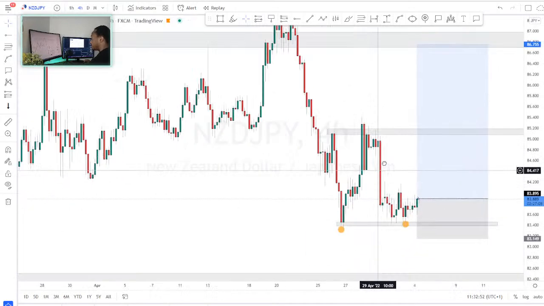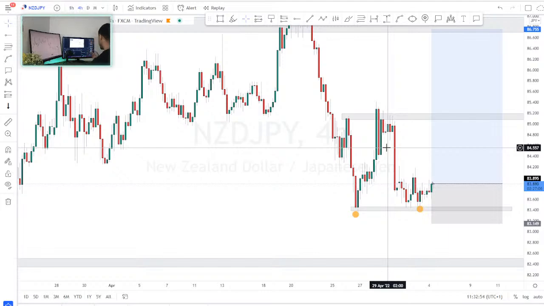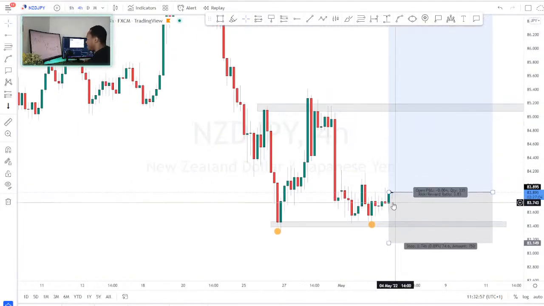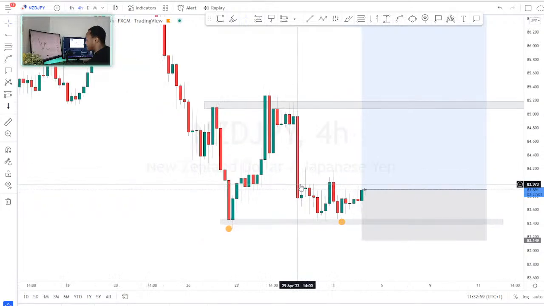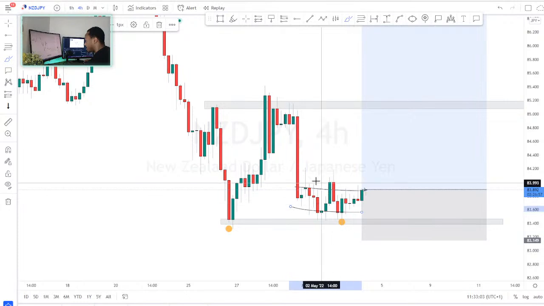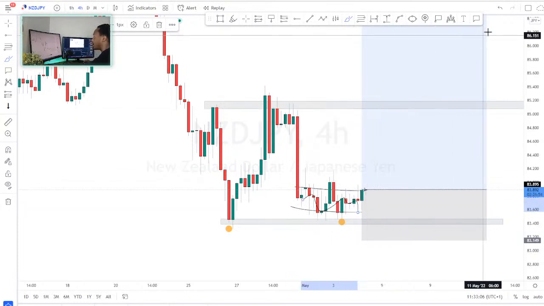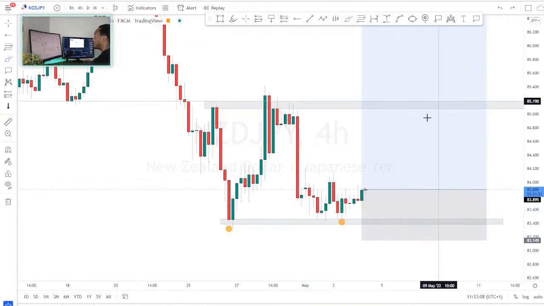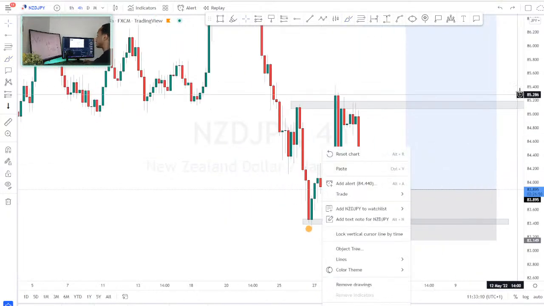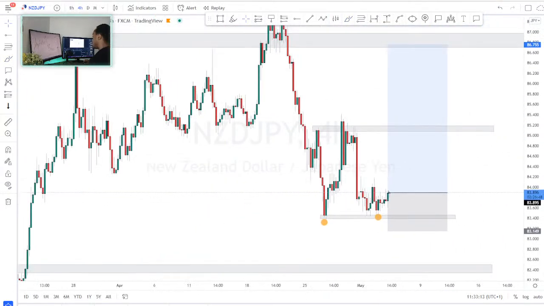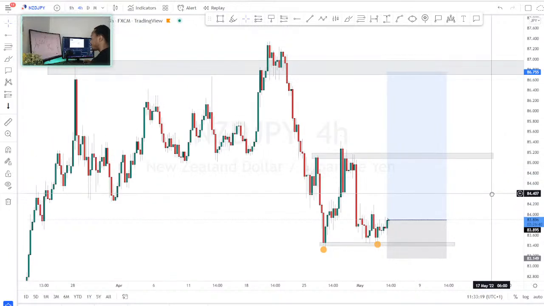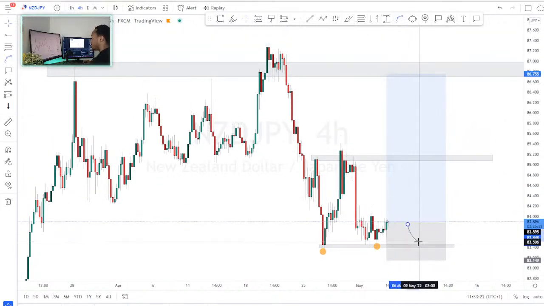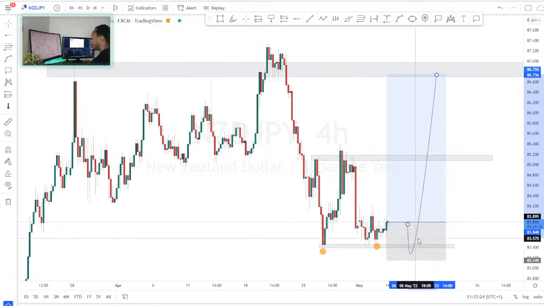I'm currently in NZDJPY, which I've just entered now, so I've kind of just come into a situation. But I'm looking at the momentum coming back into the market here. Again, there will definitely be some lower time frame traders stuck in these areas, waiting for a break up or down. I've just jumped into the party, so let's see what this pair can get going. I entered on that 4H candle, again a bit more of a swing trade, so I'm going to have a relaxed approach to this one, but I do have a bullish bias back to those highs.